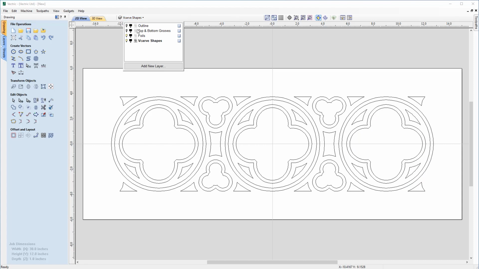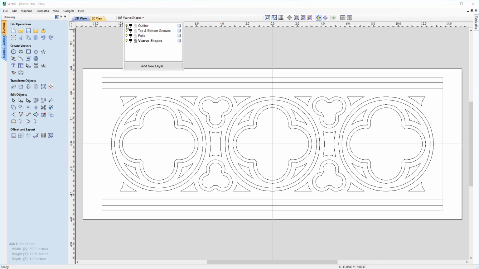So now we can go back up to our layers tab, switch back on the top and bottom grooves and the outline. And you can see now that we've got quite a complex shape, made much simpler to create by using tools such as offsetting, subtracting and trimming. So it just goes to show what can be achieved with the drawing tools in just a short space of time within the software. Following on from this, there is a further tutorial which looks at the 2.5D toolpathing.